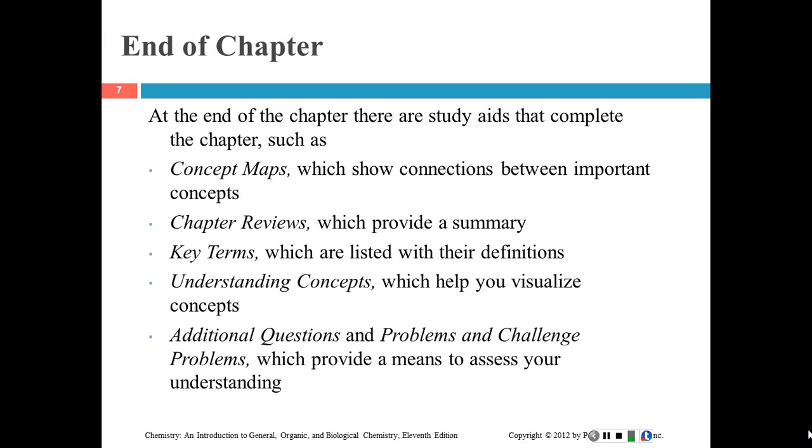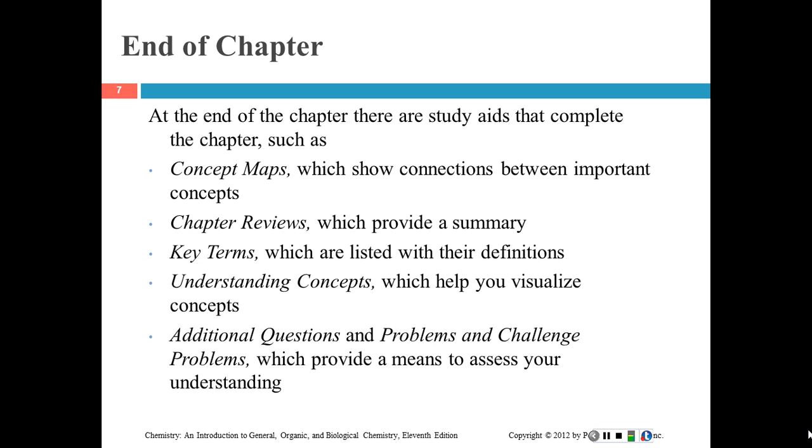If you are what's called a global learner, someone who likes to know everything about the whole universe, you want to know the big picture of everything before you can really understand what the little steps are, then concept maps are really important for you. If you're very sequential, concept maps can also be good because they show you how everything is related to everything else.